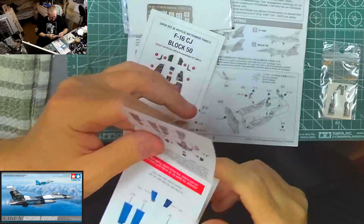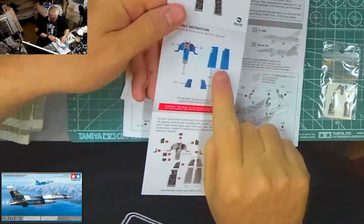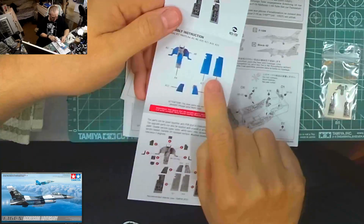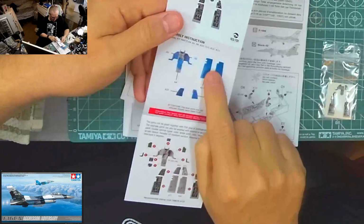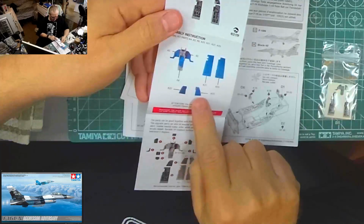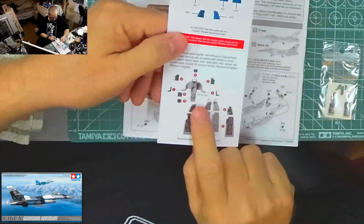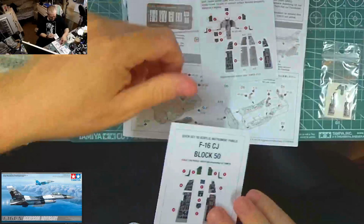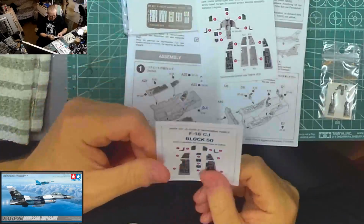Now they have their little instruction sheet to tell you which pieces to clean up. You gotta file down or scrape down all of the buttons and switches and things and make them smooth. There's the four pieces or five pieces we're gonna do. And then they show where they go in a nice little photograph instruction thing. So yeah, and then just the plastic card for that.